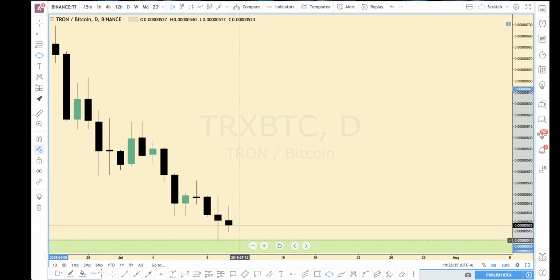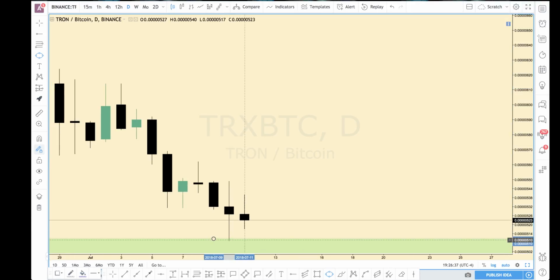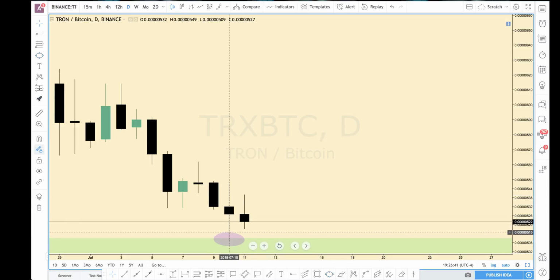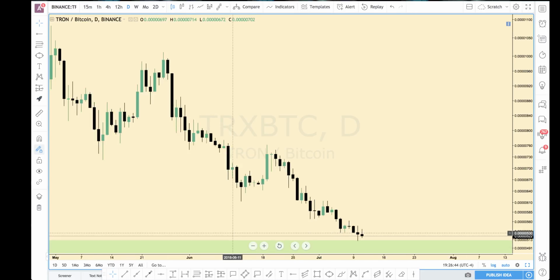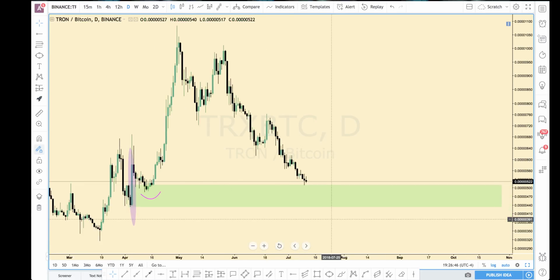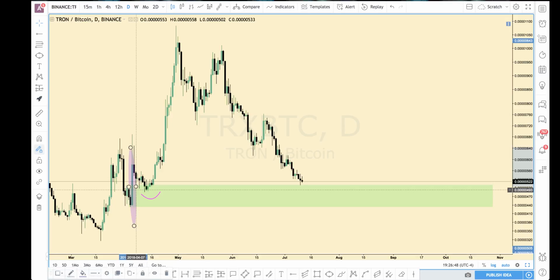And so now we're coming back and we tapped that zone again. And you know there's demand there because we wicked right up. We tapped in, we were like, ooh, people want to buy here. So now what you should be looking at is, where do I go long inside this green box? That makes the most sense to me.